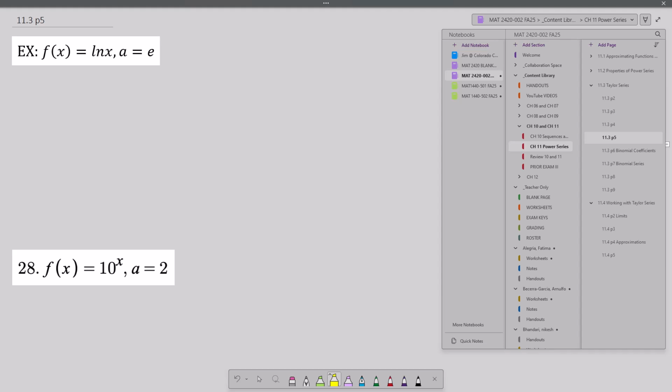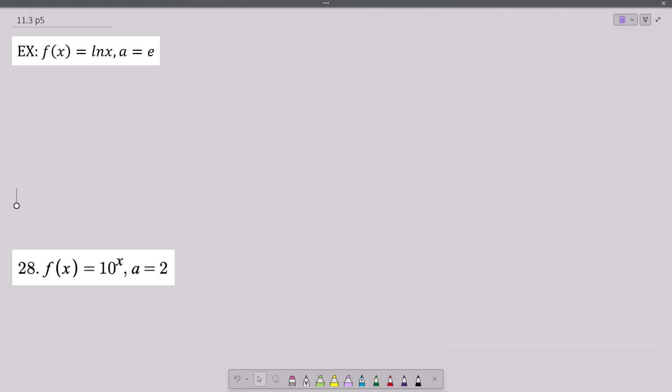All right. Now we see 2 more where the center is not 0. So as soon as you see the center not being 0, there should be a little bell in your head saying, oh, I need to construct. I can't take an existing power series and massage it. I need to start from scratch. I need to start by taking a pile of derivatives. So that is the key for us in this class, is that if the center is not 0, you need to build that power series.